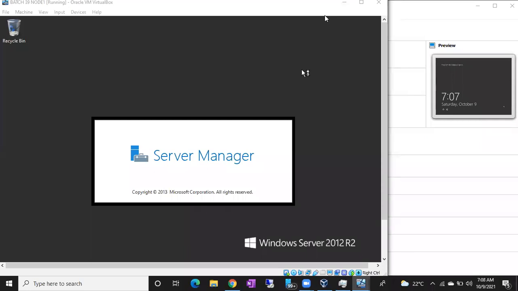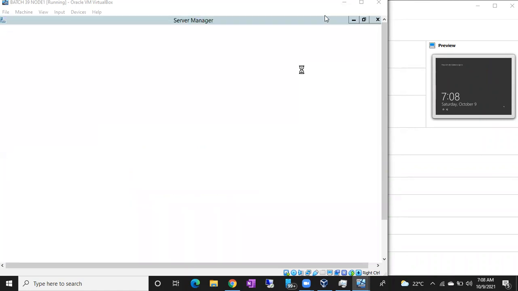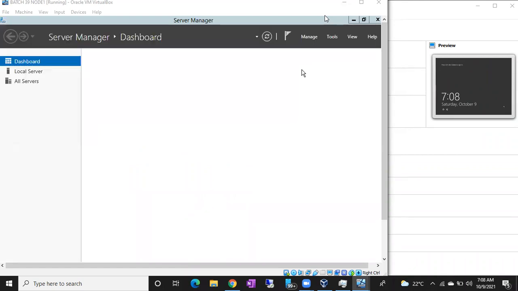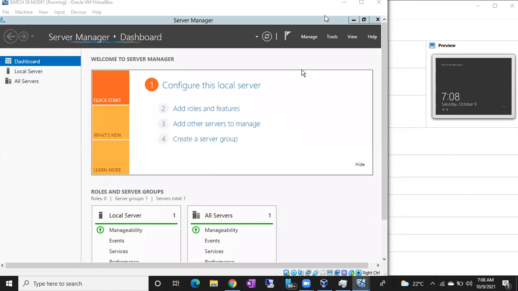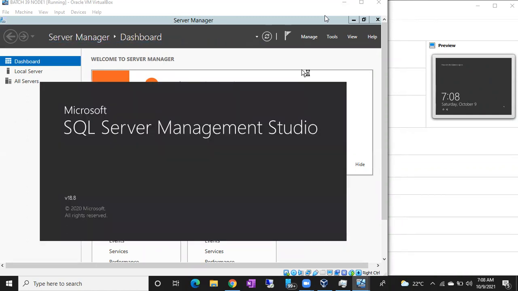How to monitor the log shipping? Through jobs you can monitor. Okay, very good. And other ways? We can check in reports, standard reports. Very good. What are the other ways? MSDB default system tables. How many tables will be there in the MSDB? 11 tables will be there. Okay, 11 tables will be there.